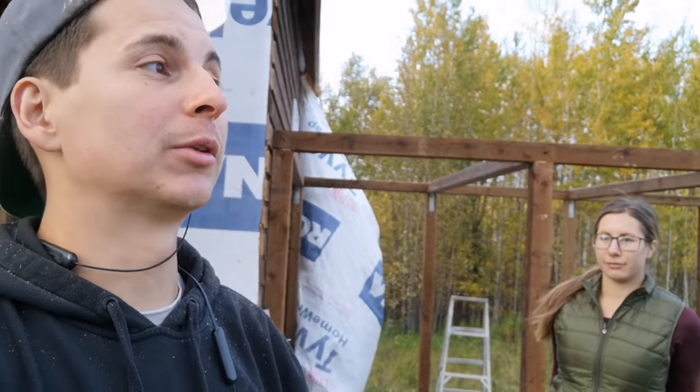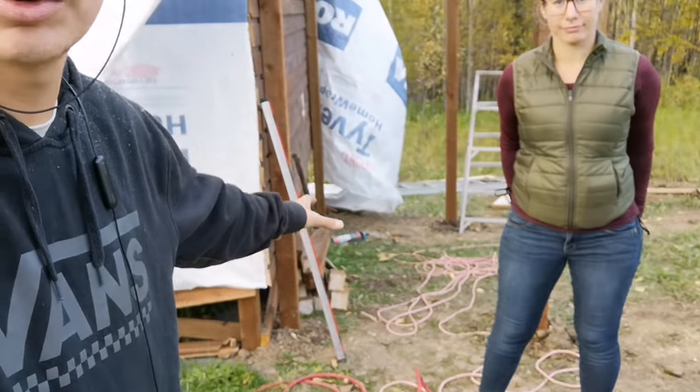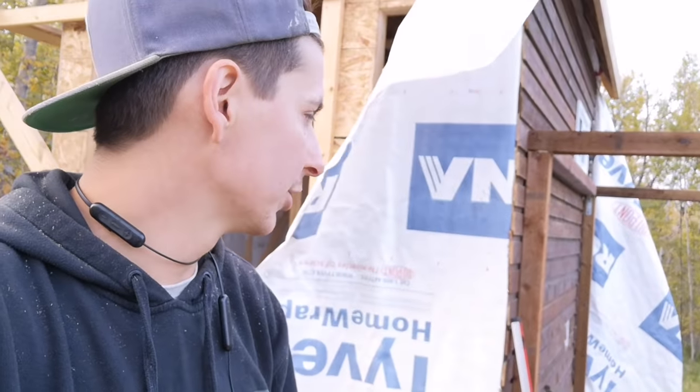So we may just do tin just to cover it up so we can get the birds in there. They're ready to be housed together. It's getting a little colder, so we want to do something as soon as possible. Yeah, but such is life. We got a decent amount done. We still have to do the cross bracing in here, or not cross bracing, but just the horizontal pieces in there. We have to put the gate in, and there's probably a whole bunch of stuff that I'm not even thinking about just yet.